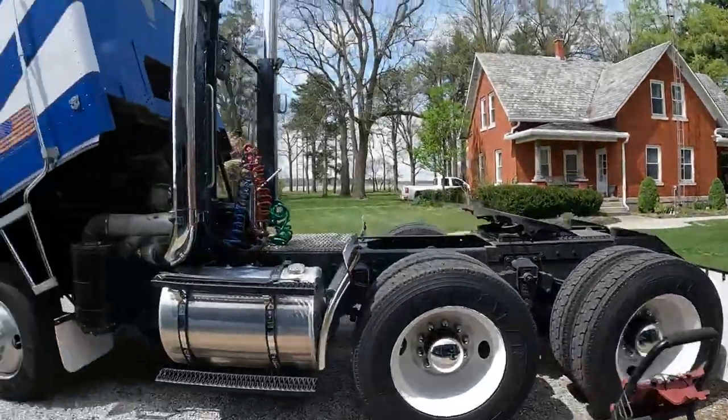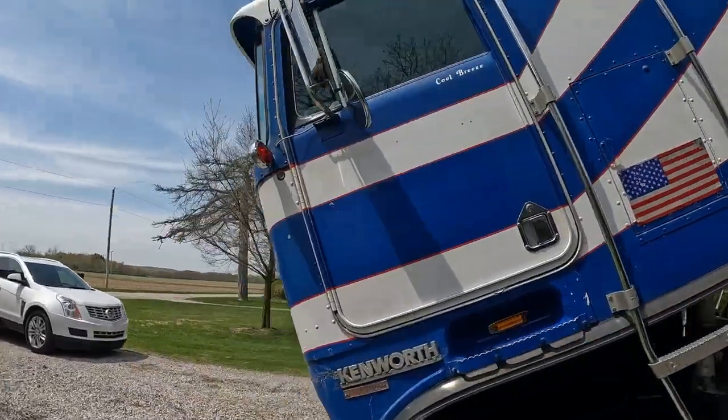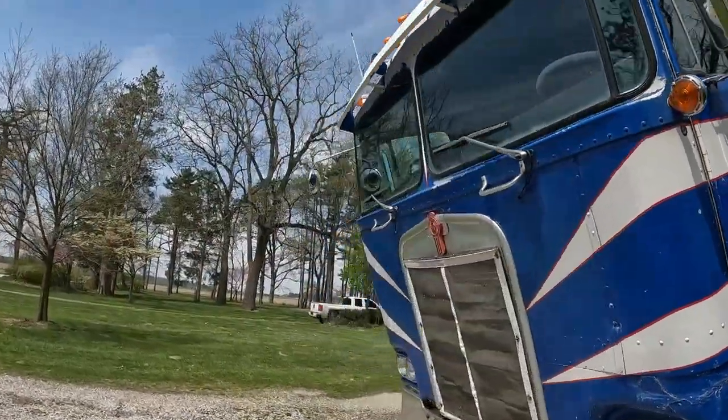I have not pressure washed or anything like that. I haven't washed the truck up to do anything with the paint. Really doesn't look too bad, like in the sun right now. Maybe it's these glasses. I don't know.